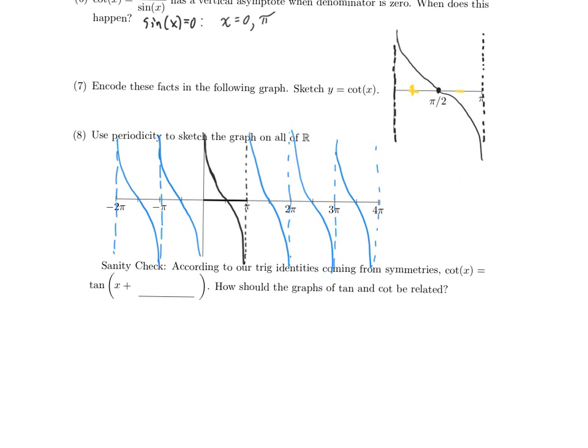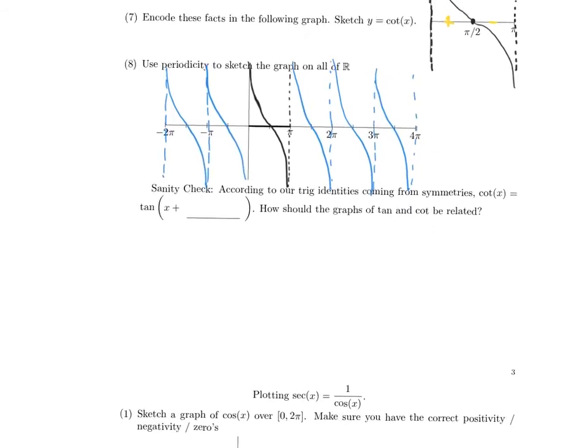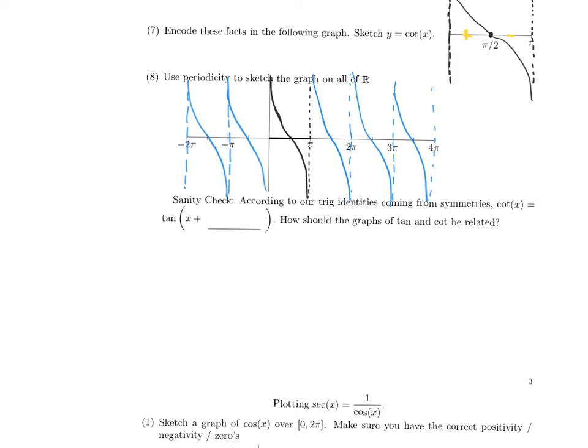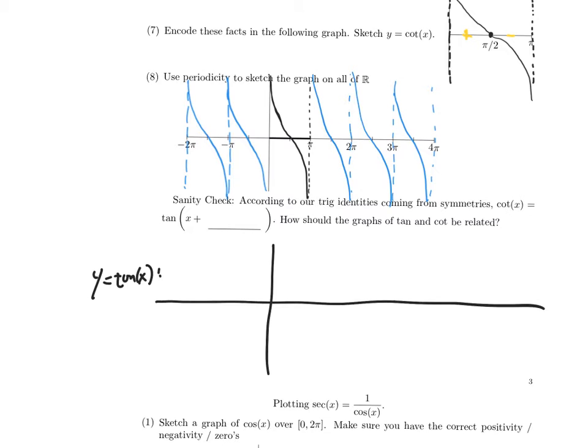And let's just do a quick sanity check. We did just get the graph of tangent, which let's go ahead and remember what that is right here. You can see what the graph of tangent is by just looking at the previous page. The graph of tangent was 0 at 0. It had this vertical asymptote.